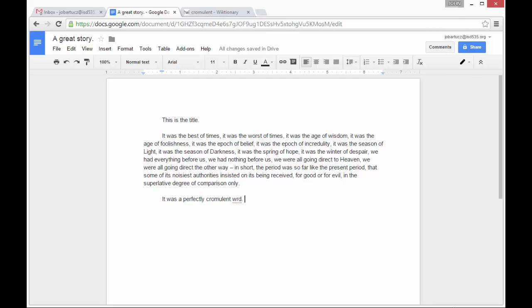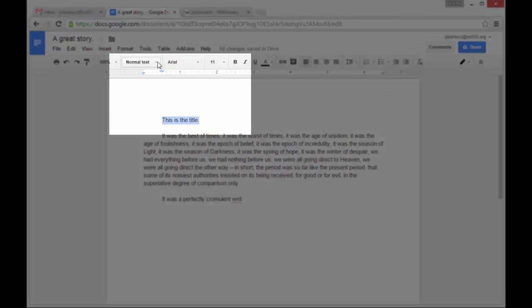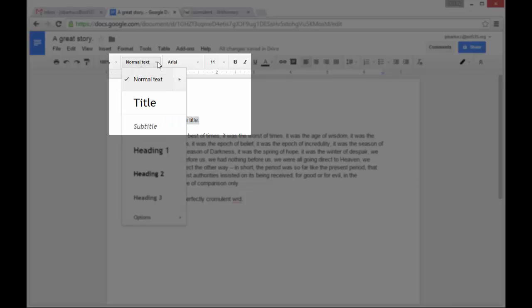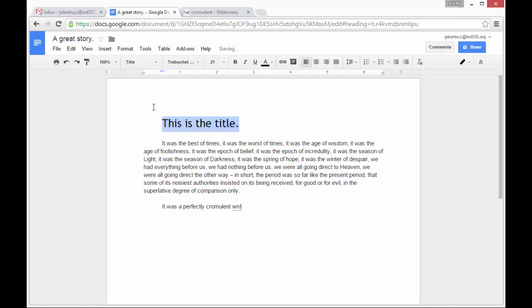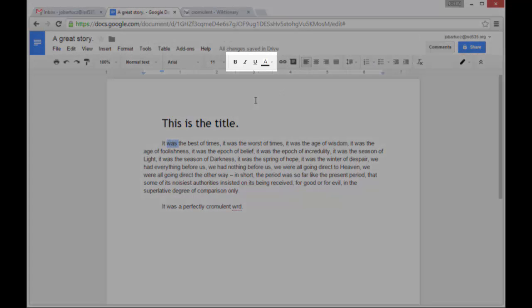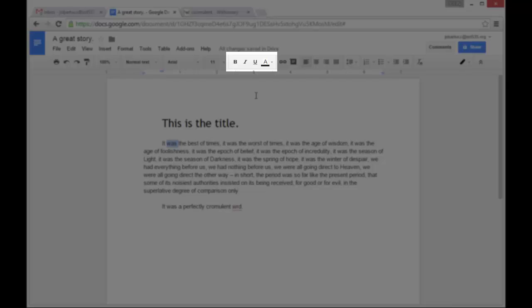Once I've typed in some words, I can start formatting. The easiest way to make titles and subtitles is to highlight the words, go into the Styles menu bar, and click the size and the type of title that you want. If you'd like to bold or italicize or underline, it's very similar to Microsoft Word or other editing programs.